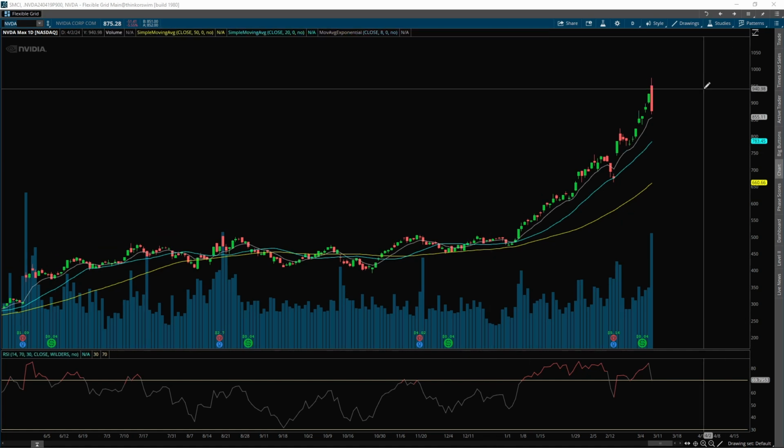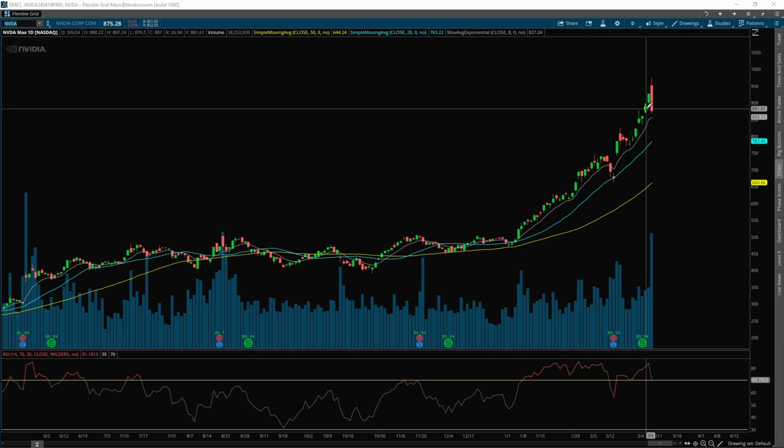So how did I play this on Friday? I knew this was my original entry, and I posted in the chat basically my reasoning for it. It was an anti-FOMO entry. I gave myself plenty of time on puts, and that way I didn't have to worry about not having a foot in the door if it decided to gap down on some kind of news or the S&P 500 finally consolidated, which is long overdue. And it allowed me to have a little bit less stress on the trade, and I just had to make sure my next entry was really well done.